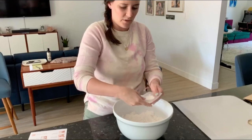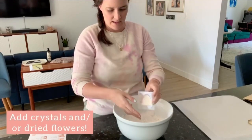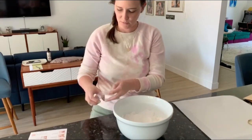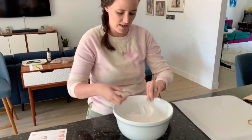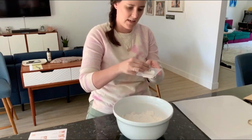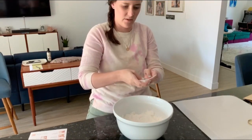And if you want to put a crystal in, you would do about halfway and then get a crystal. So we have rose quartz or amethyst. Rose quartz is great for self-love, or love of any kind, so for self-love. You're gonna take it and just put it in the middle of the mold. You can kind of make a little hole if it's sticking out a little bit too much.